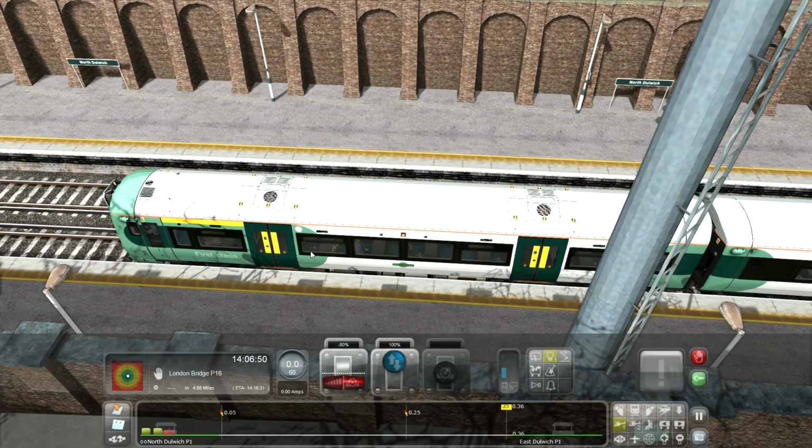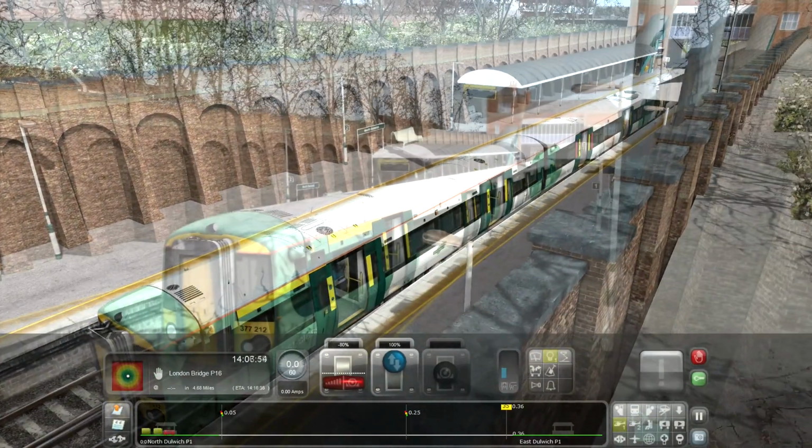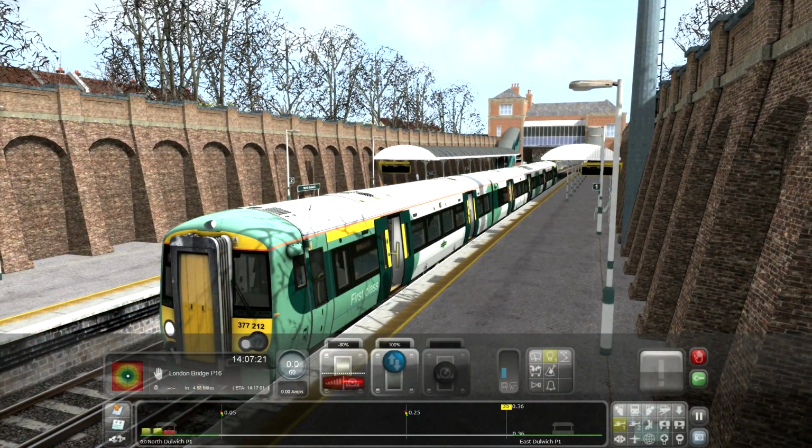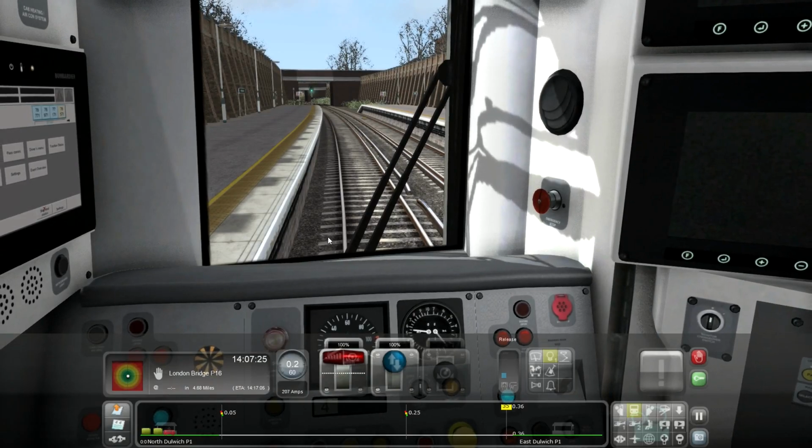This is North Dulwich. The next stop will be East Dulwich. This train is for London Bridge. The next stop will be East Dulwich.